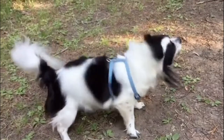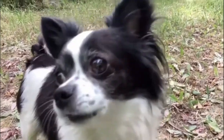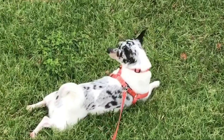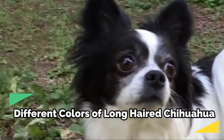The Long-haired Chihuahua is an awesome dog breed with a big heart and is known for being highly devoted to people and pack guardians. They are the world's tiniest dogs and very loyal to their masters. These energetic dogs thrive in limited areas and are well suited to city life. Chihuahuas are a favorite of many dog lovers due to their popularity and fashion status. Today in this video we will discuss different colors of long-haired Chihuahua.